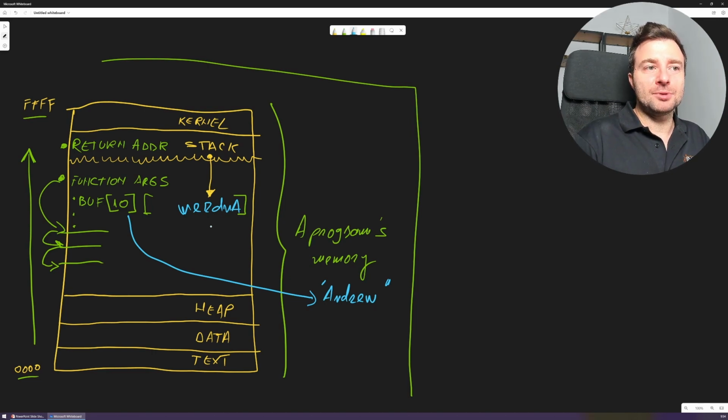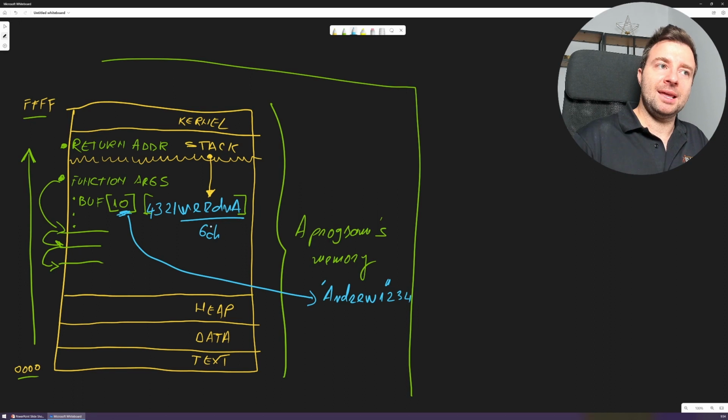As long as this input here, which is 6 characters, can be held within this buffer here, everything is okay. I could even go higher and say Andrew 1, 2, 3, 4. All right, then I would have a 1 and a 2 and a 3 and a 4 in here, and there goes my entire buffer.